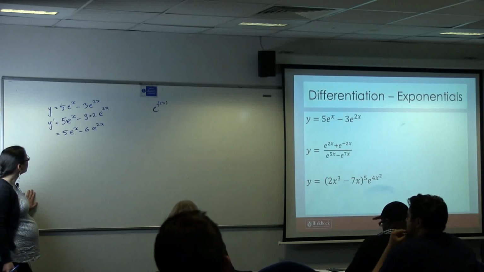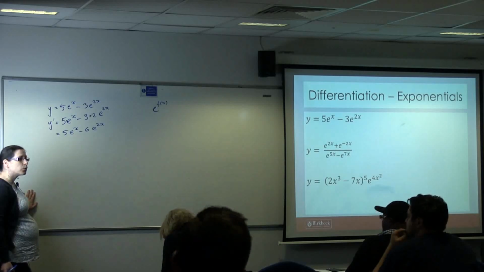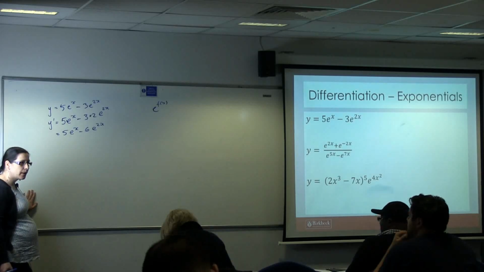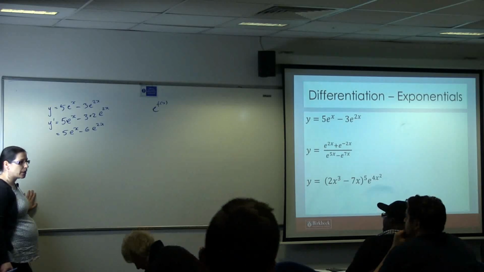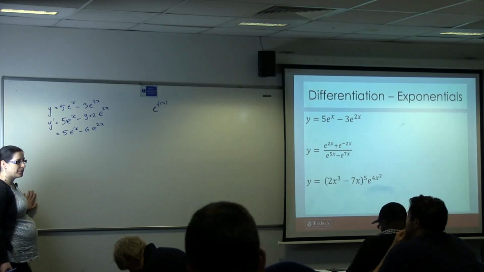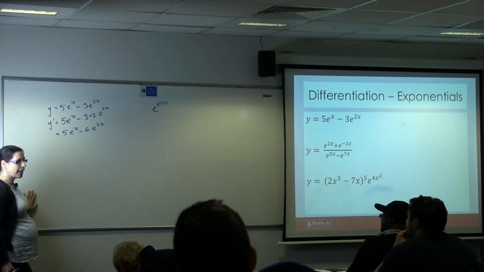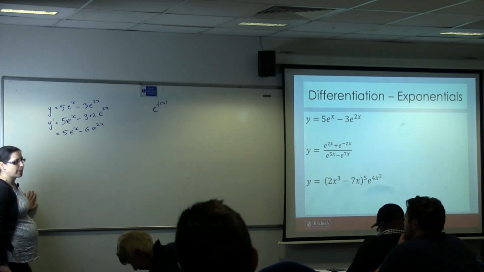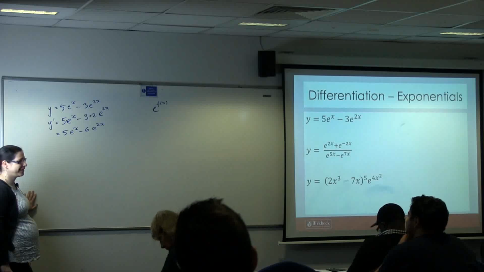Is that a special property of e, or is that just the logarithm function? What is the special property of e? If you differentiate it, it just comes out to itself. Yes, it's a special property of e. That's how it works. You can obviously look at proofs of why that works, but that's for a mathematics course. You just have to learn it.